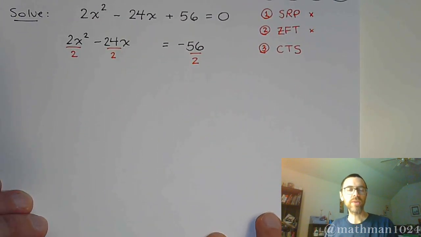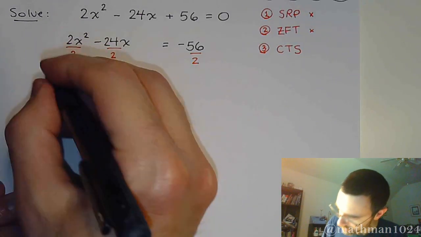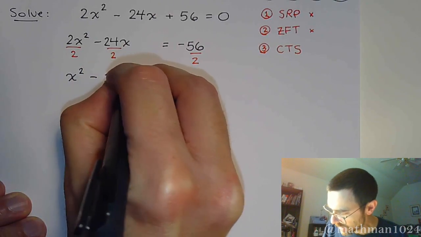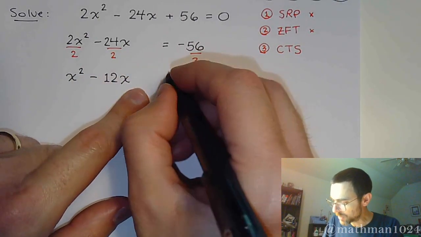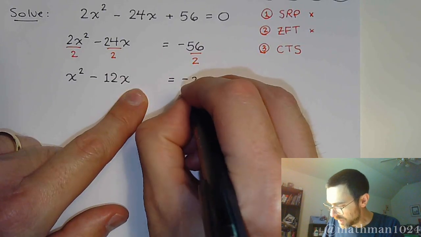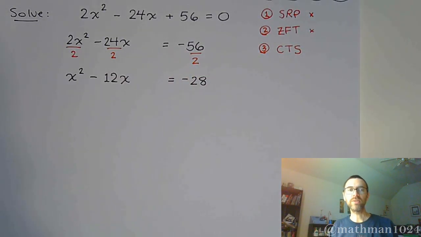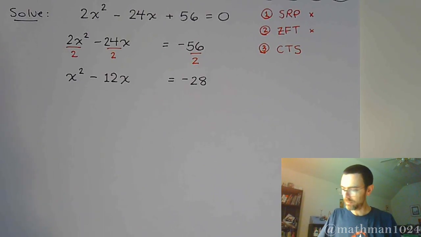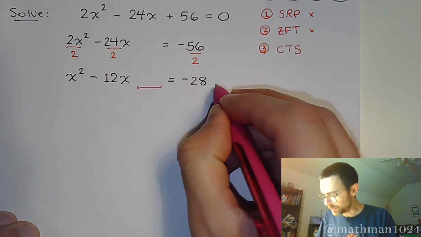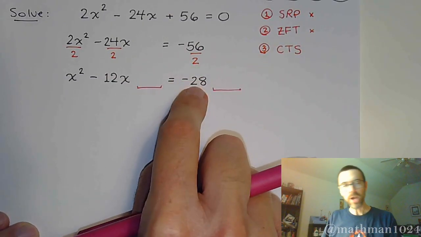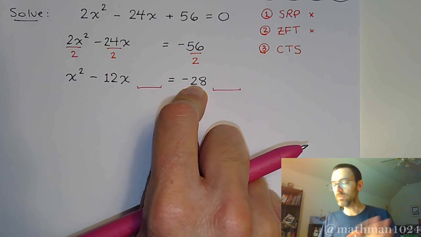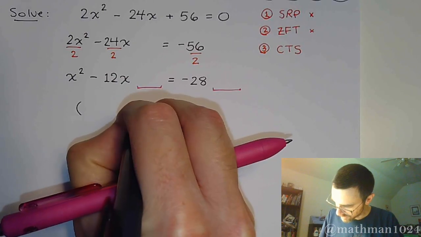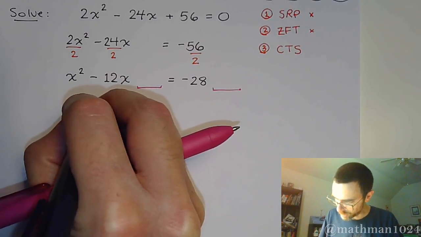But here, we divide everything by 2, and we have x squared minus 12x, still keep the gap right here, equals negative 28. Okay? So remember, we've got this gap that we're going to be filling in. Now, it doesn't really matter what number's on the right side. I don't care about that guy at all. I care about what's going on over here. I'm supposed to be rewriting this to be a binomial square.